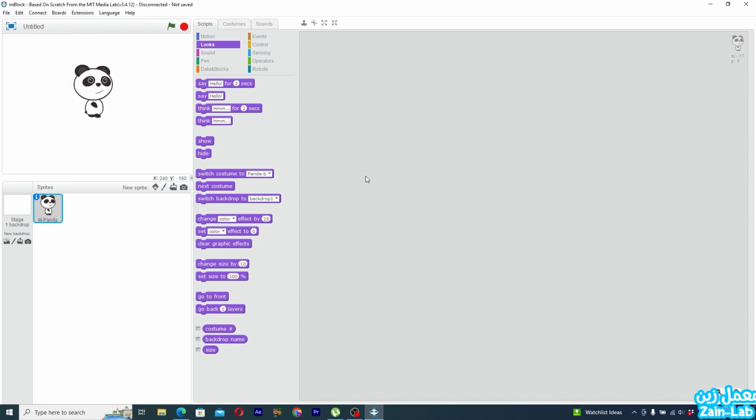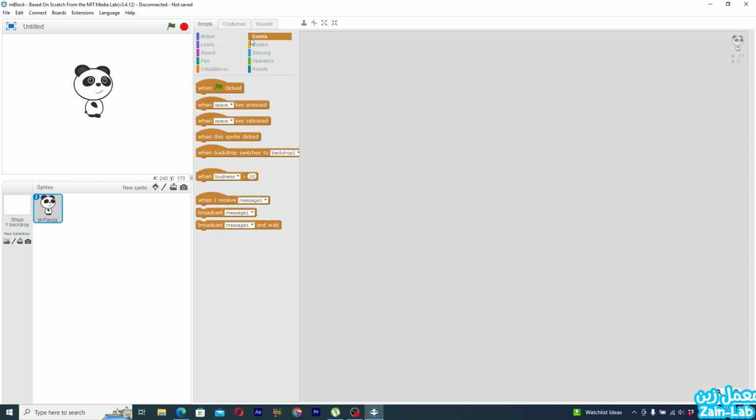Now, in our educational content I explained how to build a game, so I will use this in InBlock. Here in Events I can see my processing, and these are my starting blocks.